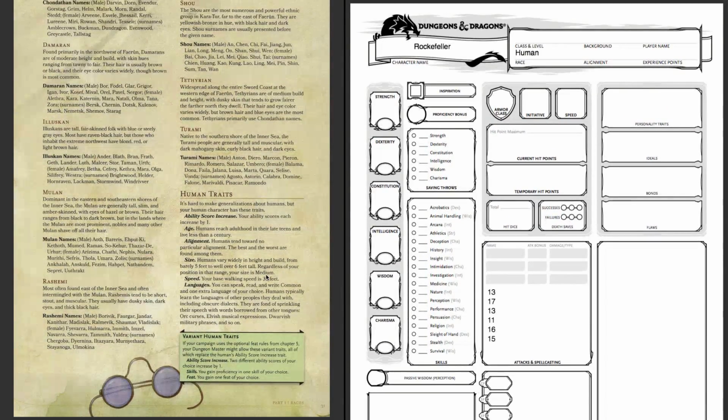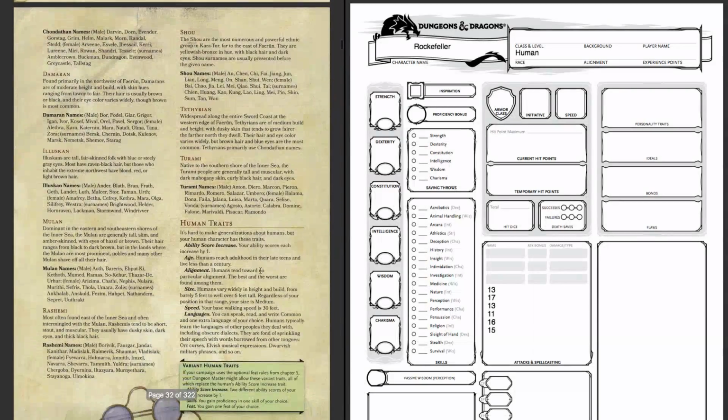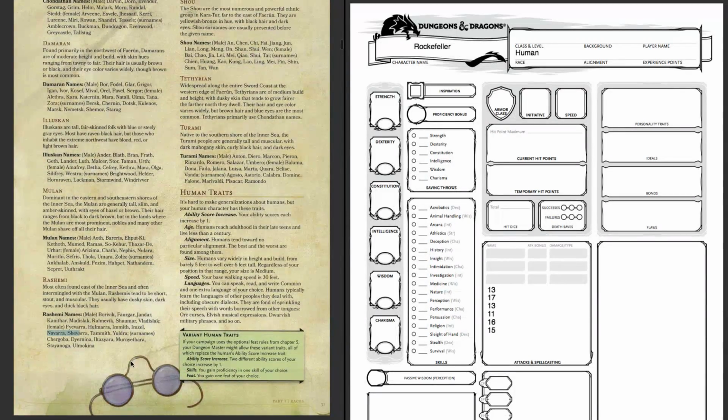I'm playing a human. I don't know my class yet. Usually you wouldn't want to put them all on there until you know your class. It's a process that you want to do over the entirety of your race, your class, and your background. Those are the main 3 big things you're going to be adding to your character sheet with, and then your spells, which come from your class. So I'm just going to have these here, and I'm not going to put them anywhere yet. Most of the time, you want to decide these based off of your class. In this case, I don't have a specific tribe I belong to, and it doesn't matter because they don't affect my actual character. It's mainly just for the names and for the storyline.